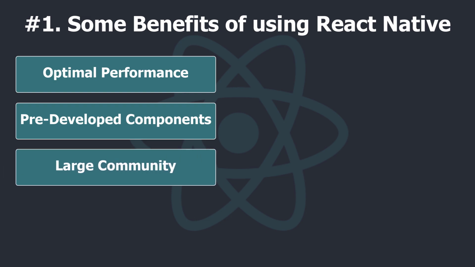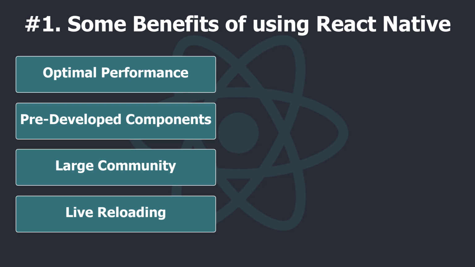Large community of developers. The fact that React Native is an open-source JavaScript platform where every developer is free to contribute to the framework and it's easily accessible to all. Advantage of live and hot reloading. If you have a couple of open windows, including that of code and the app screen, you would be able to view the outcome instantly after making changes in the code.